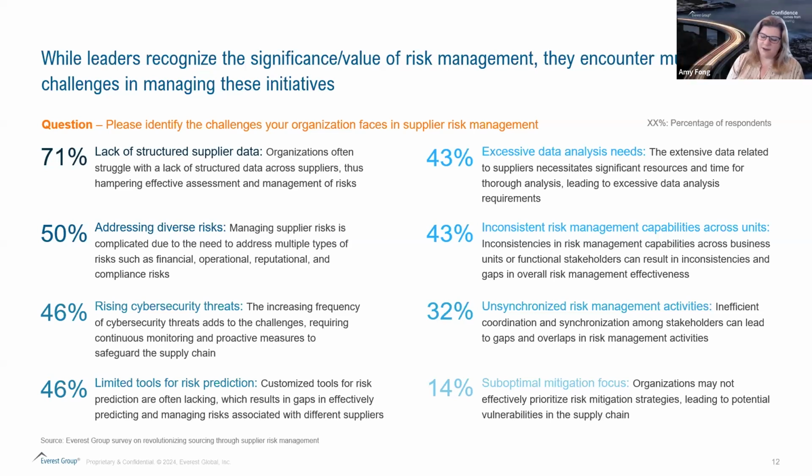I'm kind of surprised to see mitigation so low. In my experience, most companies don't do a great job of mitigating risks. They're pretty good at identifying where the risks are, but having a backup plan or strategies in place so they can pivot on a dime if something goes wrong is a lot harder. So I'm surprised only 14% found that to be a challenge. I feel like we don't admit we have a problem until we get to a bad situation.